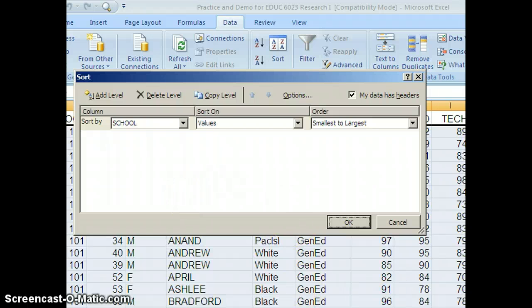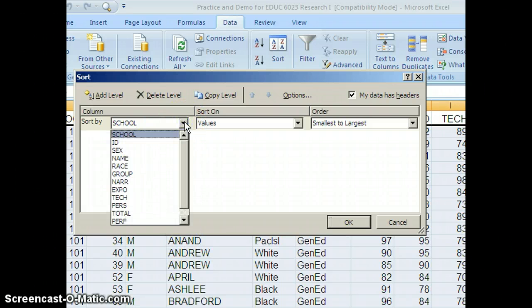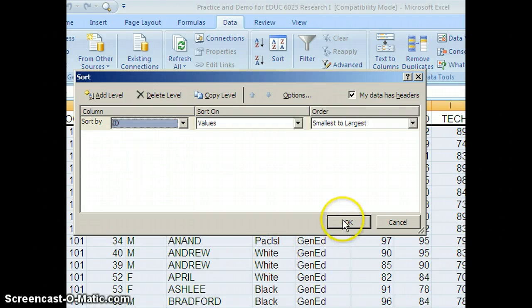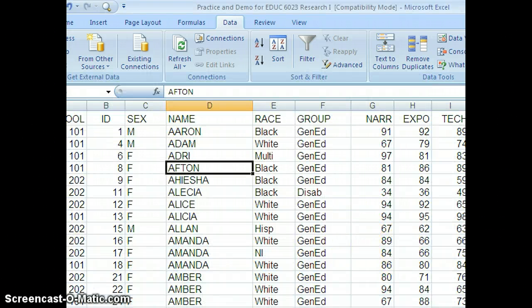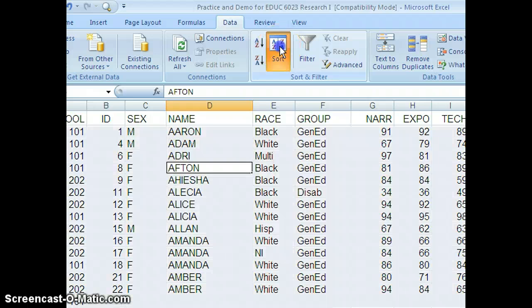Now, I think I already showed you that this is organized alphabetical by student, but I can change that if I want. So let's suppose I want to do it by ID number, and voila. Okay, now the ID number, I forgot it because this is a made-up file. That's the same thing, but let me change that again. Not a problem. So I go back to sort.